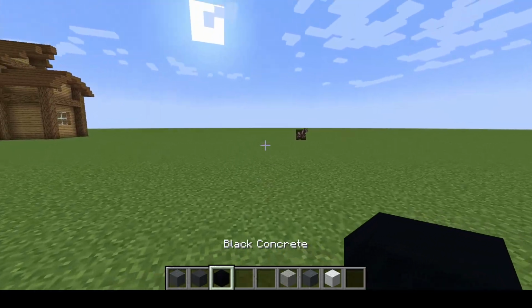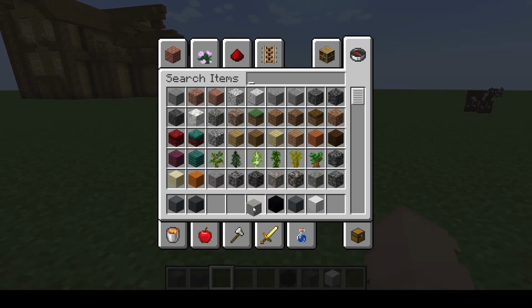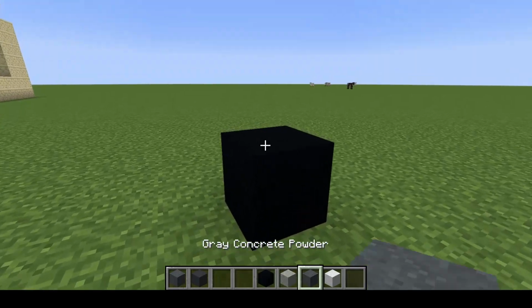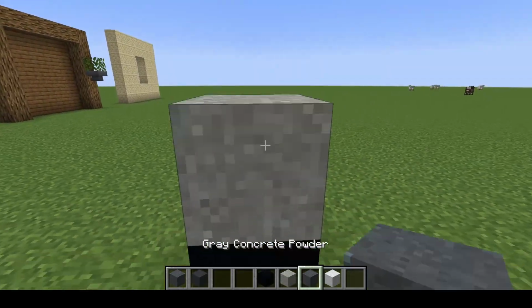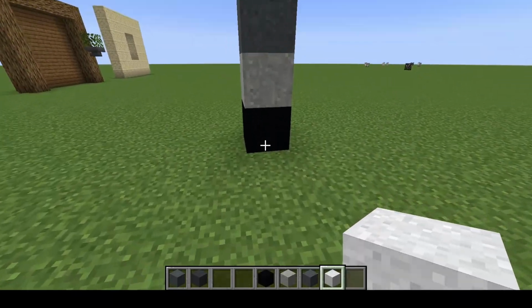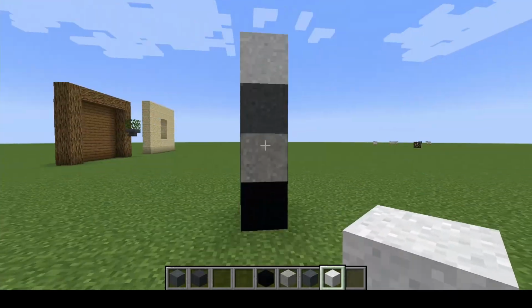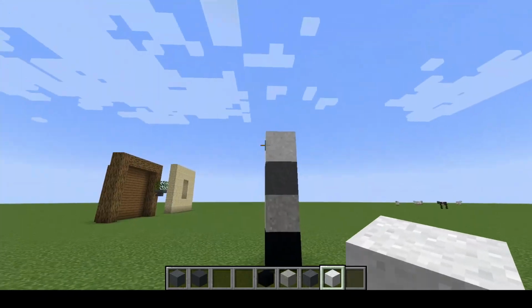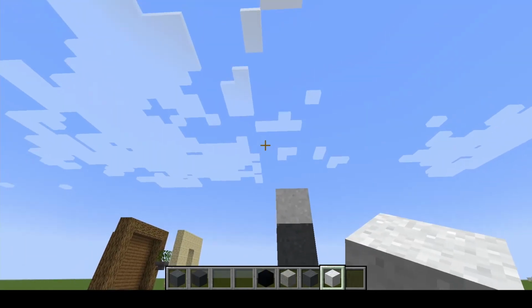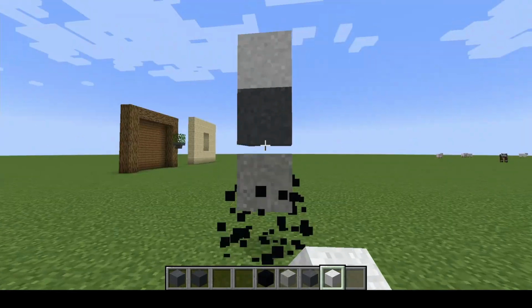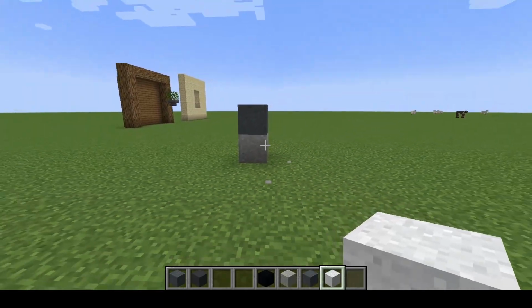Now, one mistake I see people doing is that the gradient is too large, like the gradient palette is too big. So white and black, this is too far away from each other. You'll never be able to make a gradient from black to white. It's just too much, unless your building is like 5,000 blocks high, which it just can't be. But this is more reasonable.